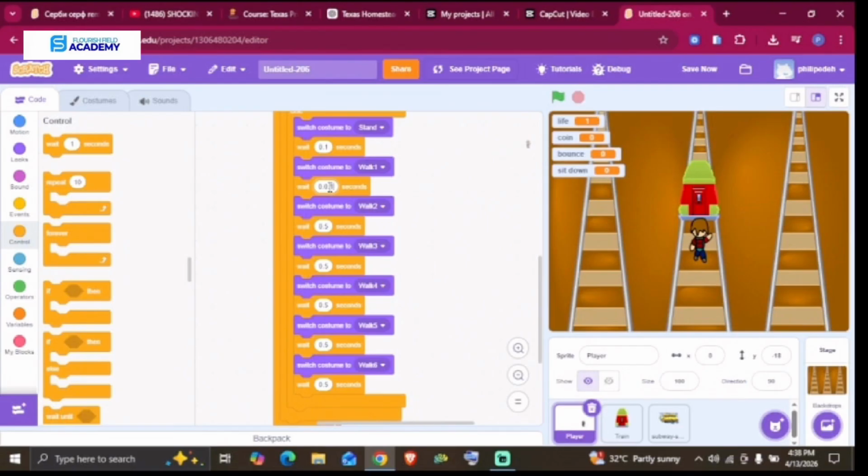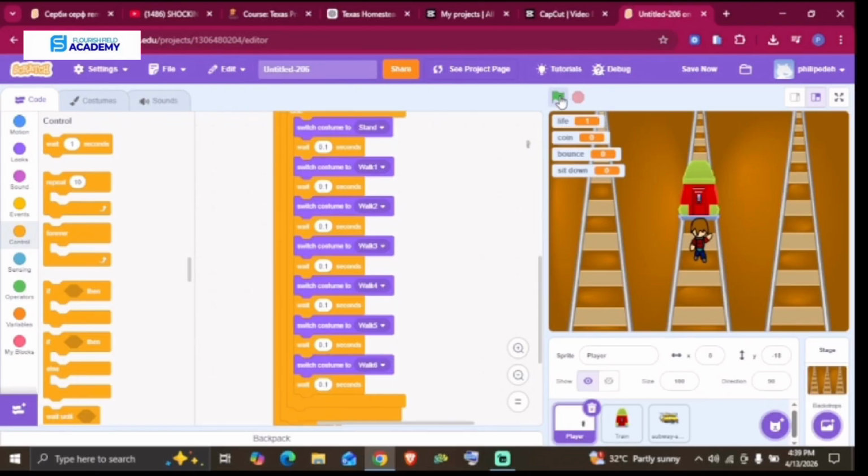I'll make this 0.1. I'll make this 0.1 as well. Basically, everything has to be 0.1.